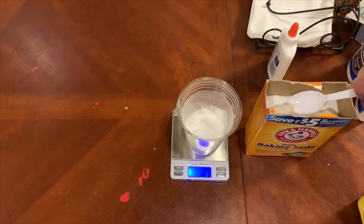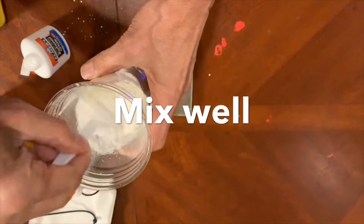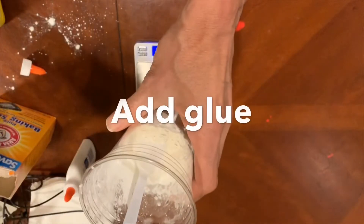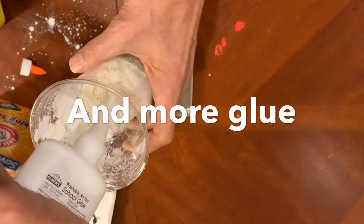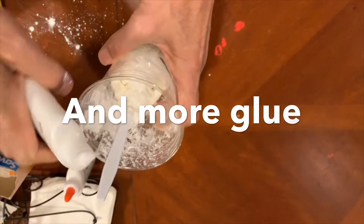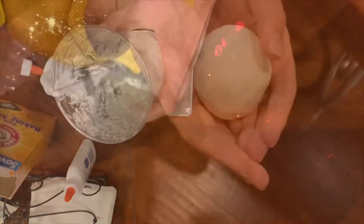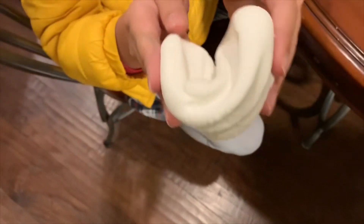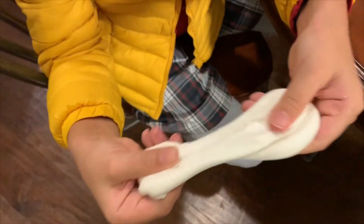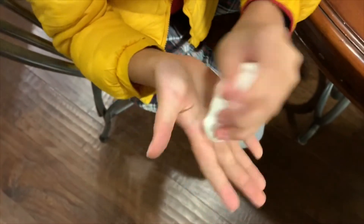There are lots of videos out there on how to make this material, and you can see me mixing it well here. Lots of mixing is necessary, and then lots of massaging is necessary to get it into a dough-like smooth consistency. Mix the glue in very well. After plenty of massaging, you should end up with something like this. When it's in this consistency, it can be shaped into almost anything - in my case, a crucible.